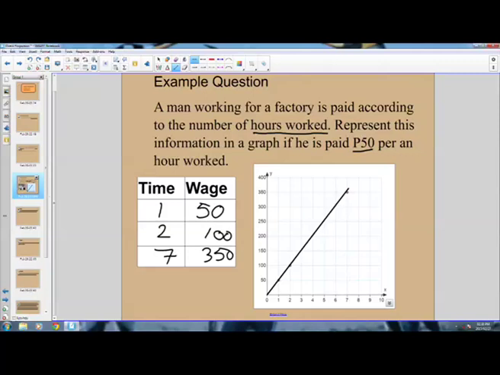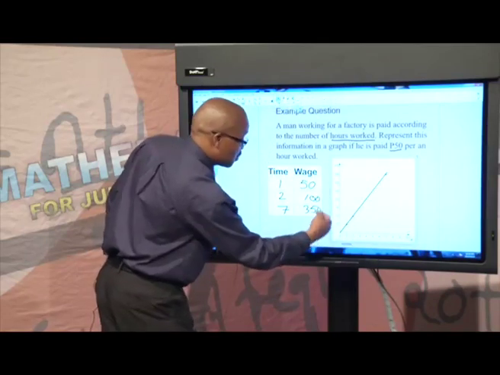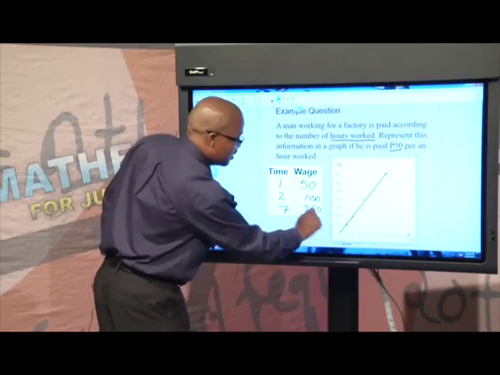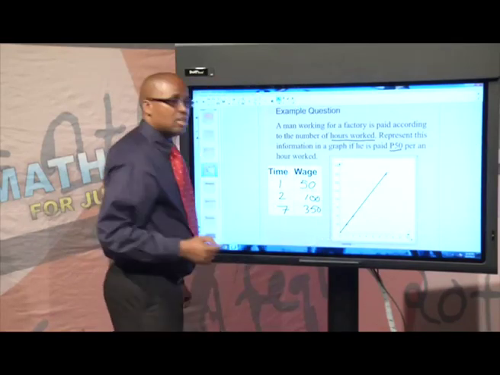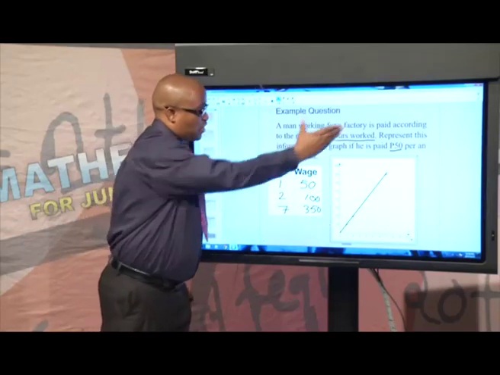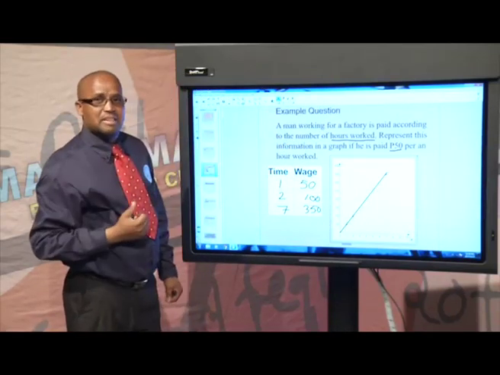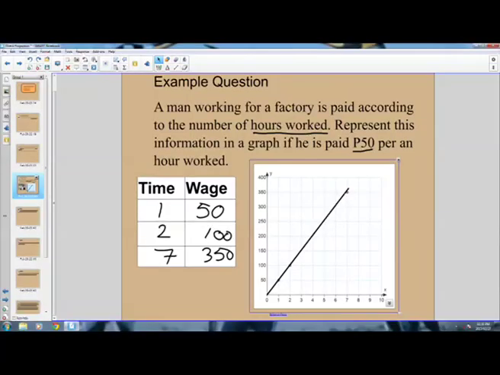We can see that now when you increase the number of hours, the wage also increases. When the hours is 2, he will be paid 100 pula. But when you reduce the hours to 1, the wage will be 50 pula. And when he didn't work any hours, he won't be paid. So we can see that the wage and the time are directly proportional to each other. They are increasing at the same rate. Right. Now, what if this man works for, say, 6 hours? 6 hours will be here.